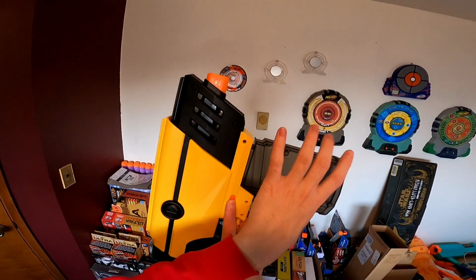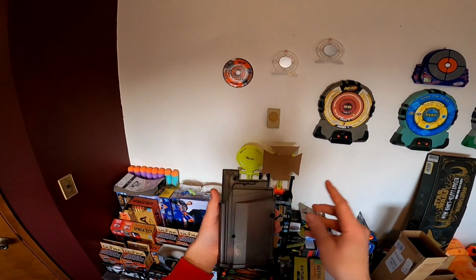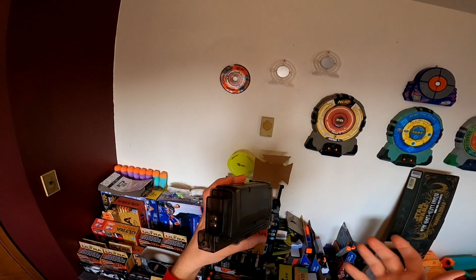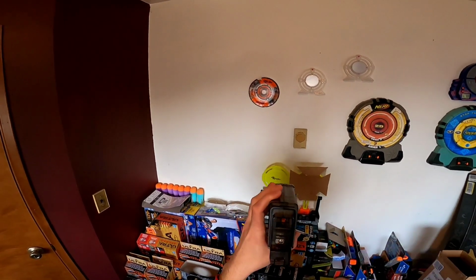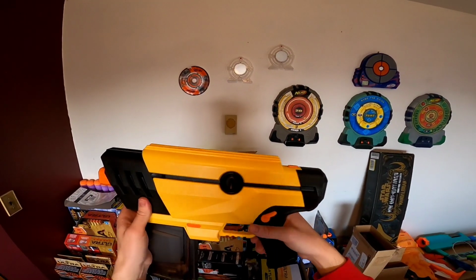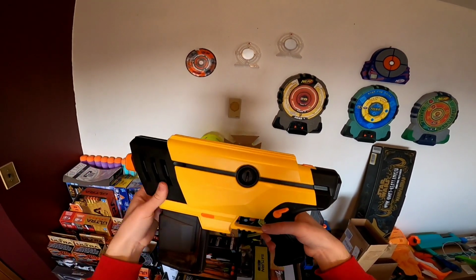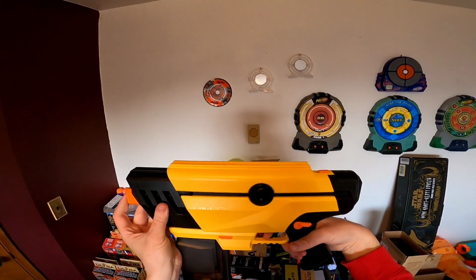On the right side only, we have the magazine release. It can be pushed down and the magazine comes out very easily. The included magazine holds 700 rounds and loading it is pretty simple. If you look at the top of the magazine, there's this door right there. You essentially just pull it back and it opens up. It'll probably be easiest to load with a funnel. On the left side of the blaster only, we have our on-off switch or safety. In the upper position, your blaster is off, and the lower position, you're ready to go.